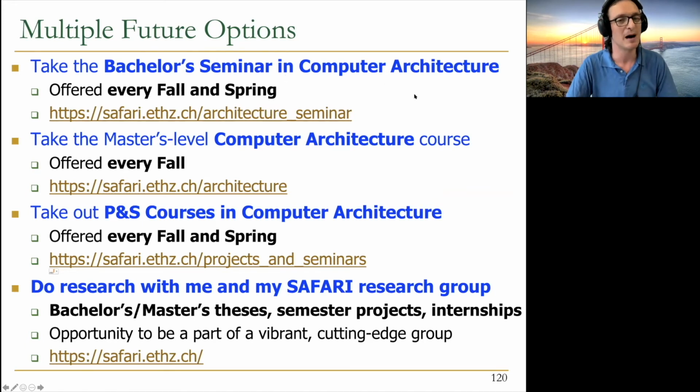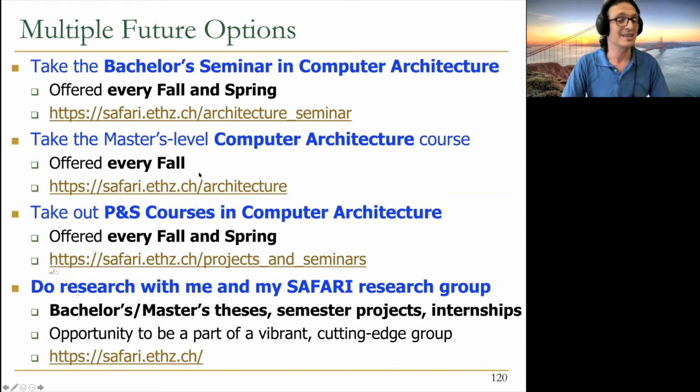You can find some of the publicly available seminars online, and past students who have enjoyed the digital design and computer architecture course have taken bachelor's seminar courses, and some of them actually are working with my research group right now, doing either semester projects, internships, experiencing an environment where they can be part of a vibrant cutting-edge group. Some of them are doing bachelor's thesis, some of them are doing master's thesis. So those are also options. But I would definitely recommend taking the bachelor's seminar because that will give you a different set of skills than we have seen in this course. You will present a paper, you will critically analyze it, and you will lead a discussion about it, for example.